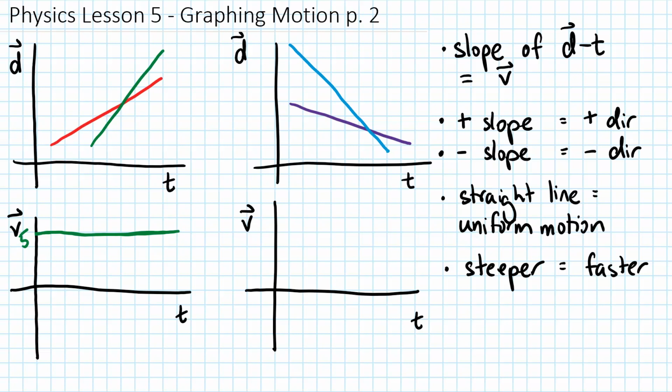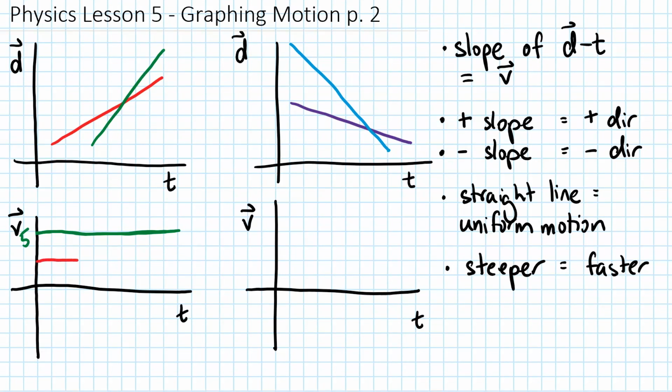How about the red line? Red line should be the same thing because it's a straight line, so it has uniform velocity. Its velocity doesn't change. But notice that its slope is less steep or flatter than the green line. If it's less steep, then the magnitude of velocity, or the speed, is going slower. So we'll have our line about here. So if, say, the green line was 5 meters per second, the red line would be around 2.5 meters per second.